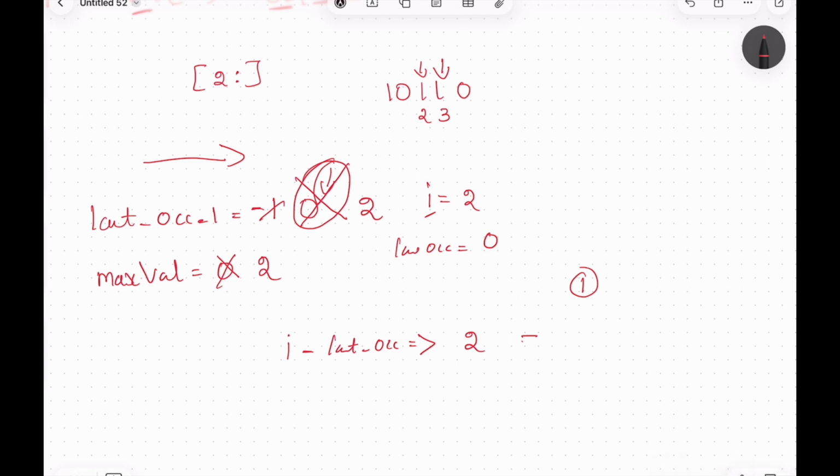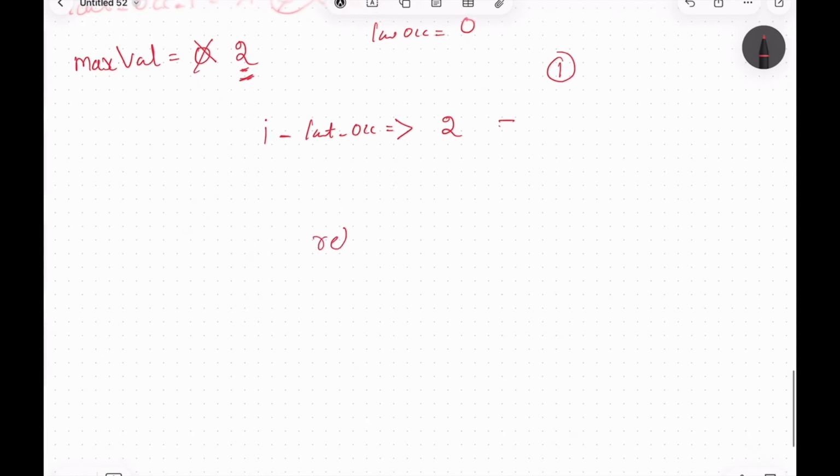The maximum value will remain 2, because 1 is lesser than 2, so we do not update it, but the last occurrence gets updated to 3. We continue, and at the end of the loop we have the maximum value as 2, and we return it. So this is how we solve this problem.